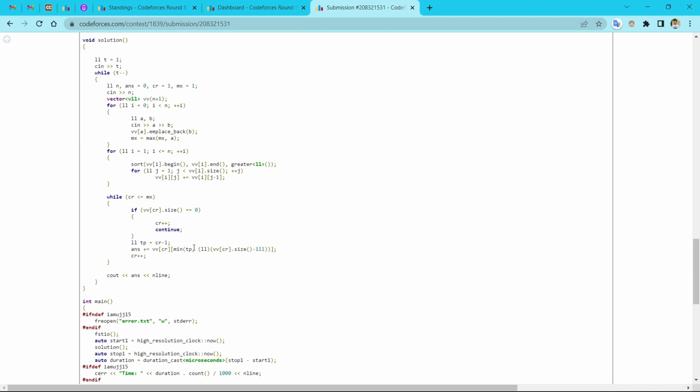Otherwise, if there is even a single lamp present, then we first calculate tp equal to cur minus 1 and simply add this value. So now, let's say there is a lamp with value 1, then I can simply add the maximum points of that particular lamp. So for A equal to 1, I can simply add the first maximum point of lamp 1.